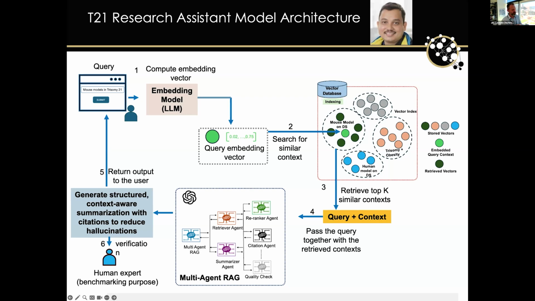And we can structure the internal workings of this model to say, I want a summarization agent. So I want something to write a summary for me. I want something that's going to take the citations and format those for me. I'm going to re-rank. I'm going to take the paper and say, how relevant is this? And I'm going to give you a score related to how relevant it is to the query. And then we can format that output however we want to.